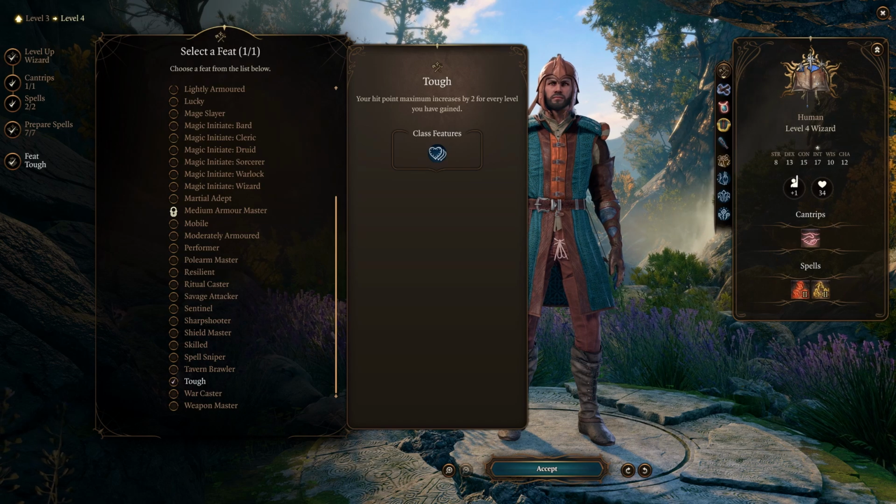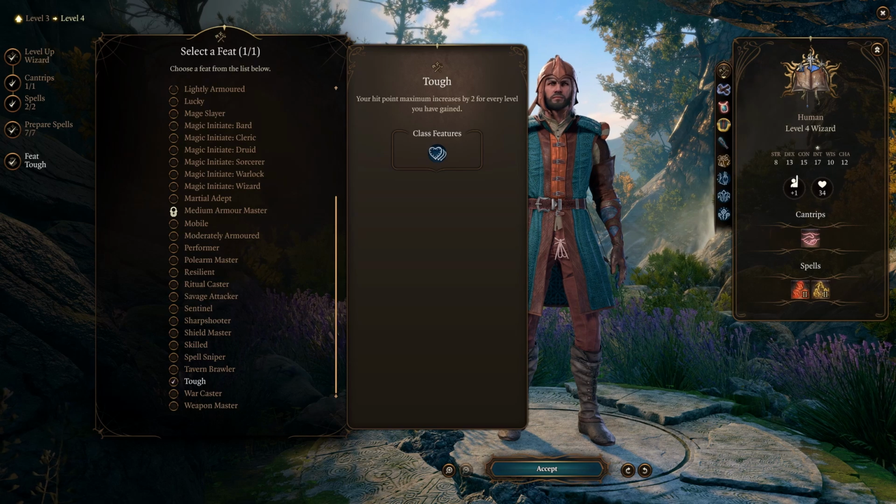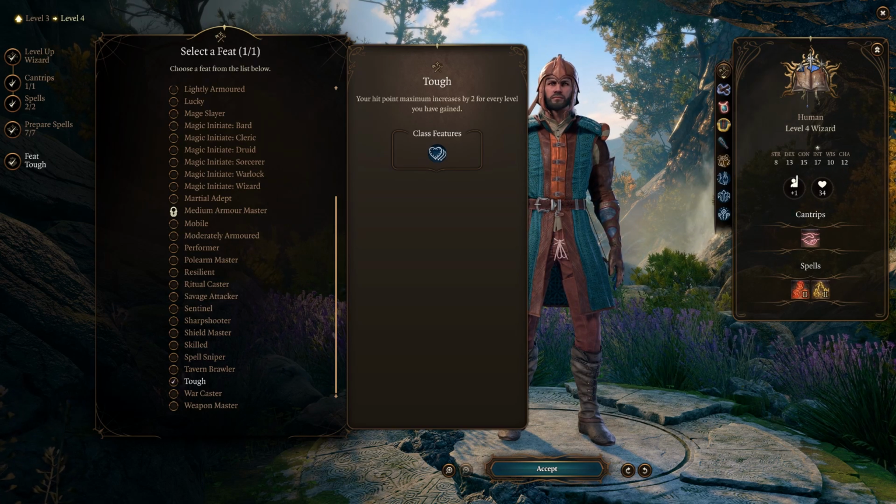Tough increases your hit point maximum by 2 for every level you gain. If you wanted to create a pure tank, this is a great way to do it, but again, I don't think it's a wise investment of your limited feats.